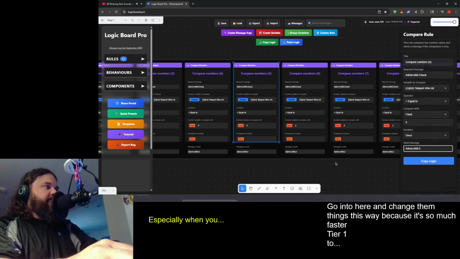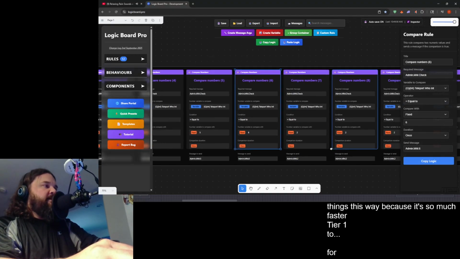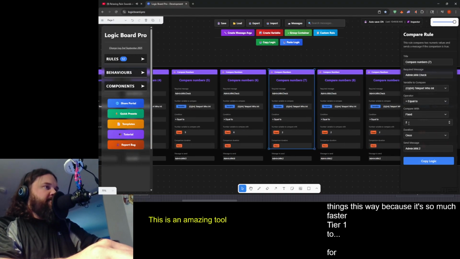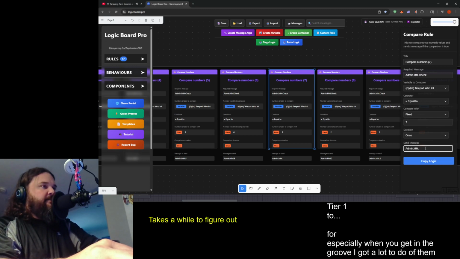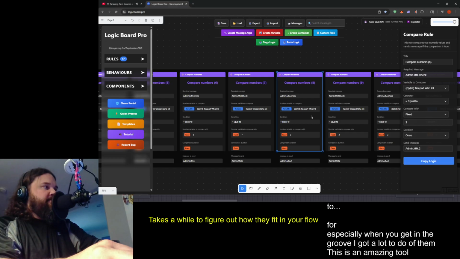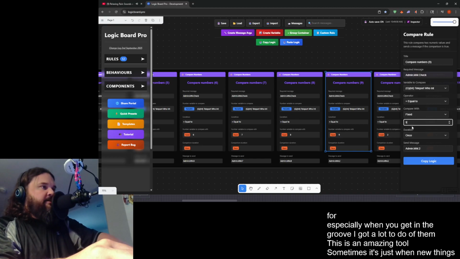Especially when you get in the groove. You got a lot to do of them. This is an amazing tool. Sometimes when new things are around, it takes a while to figure out how they fit in your flow of things. But I do love this for this option right here. This is amazing.